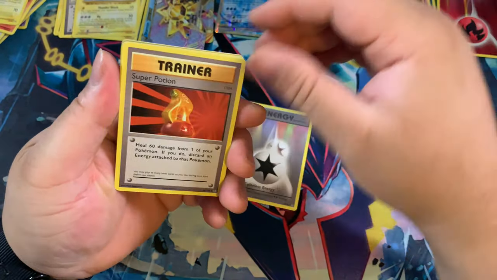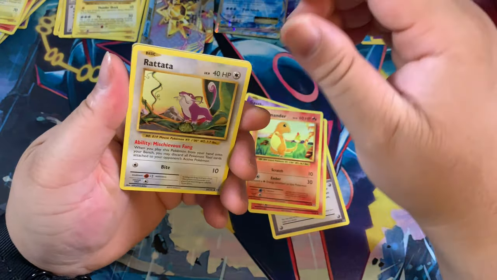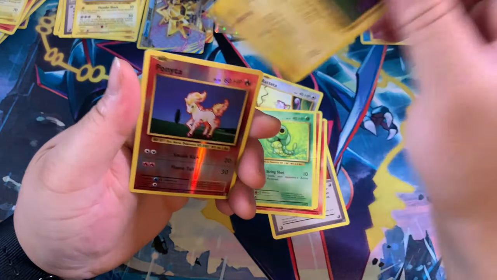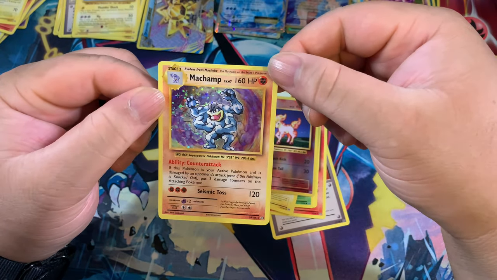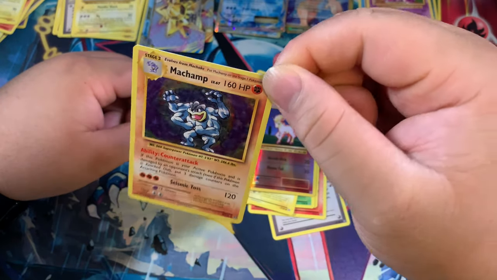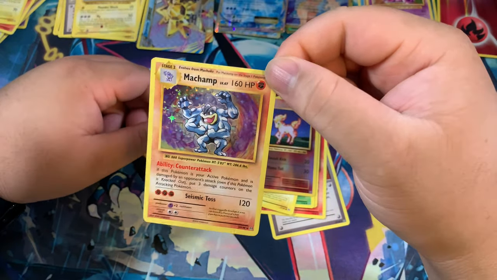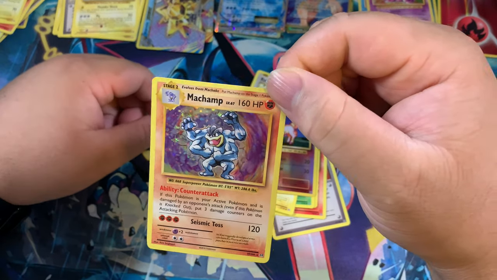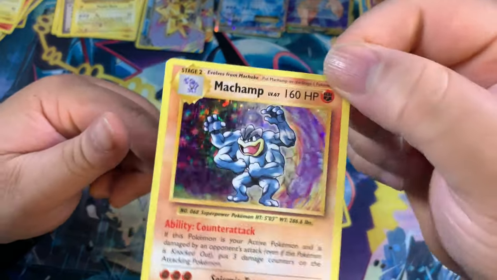All right, double colorless, Super Potion, Charmeleon, Gastly, Charmander. Oh, Charmander, Charmeleon, okay. Rattata, Caterpie, you know what that means? Another Farfetch'd. Magmite, Ponyta, and oh, here we go. Big boy Machamp, here we go. Nice. 5'3", almost 300 pounds. 5'3"? So short. It's so short, but I can move a car. Nice. Okay, I'll take it.